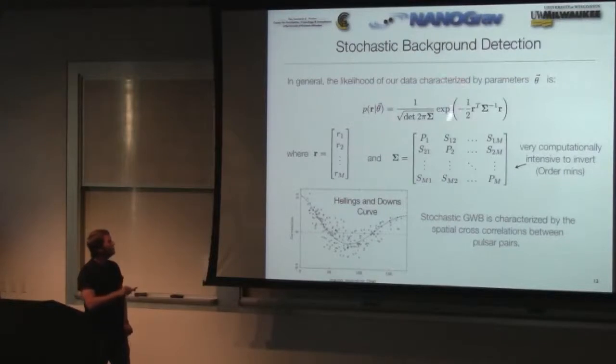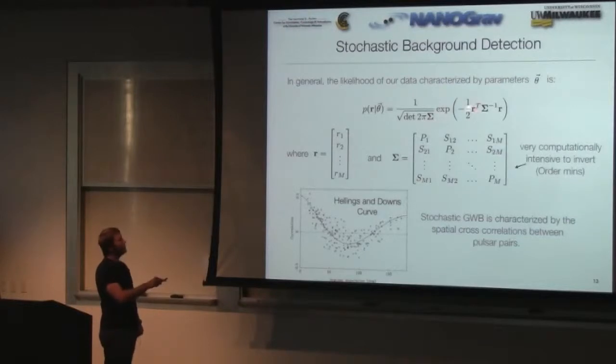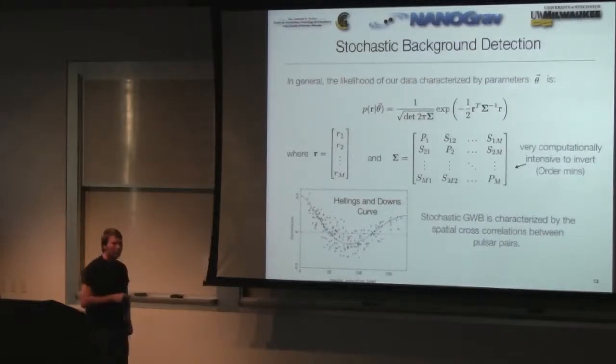And so this is a sort of reduced version of the likelihood function I showed a second ago, where these R's are what I showed before. Everything here is after you've done the marginalization over the timing model, but now this is for the full pulsar timing array. You have this covariance matrix, and the thing you're looking for is the correlations. The correlations between pulsars is how you're going to measure this background. And the correlations are parameterized by, at least in the pulsar timing community, the famous Hellings and Downs curve. This tells you how correlated two pulsars are as a function of angular separation in the sky.